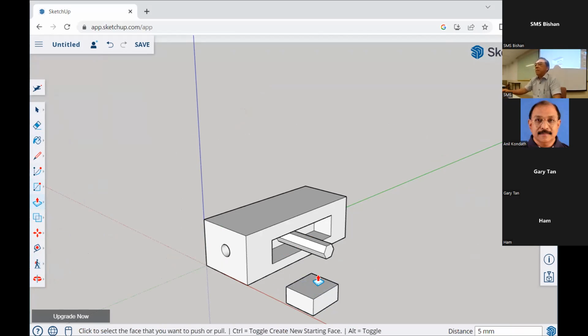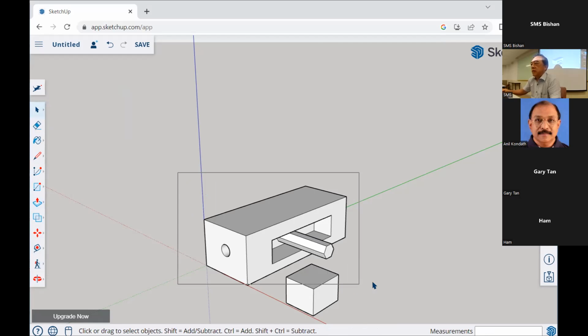Extrude some. Okay, these two boxes are different objects. So let's say I want to select this big one. But every time I select, the box also gets selected. When you select and then you move, you cannot just click and move.